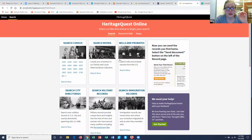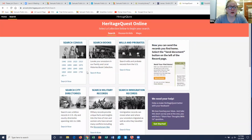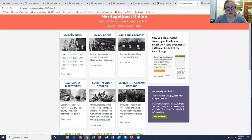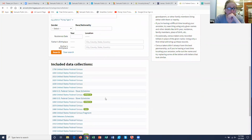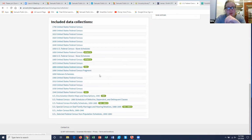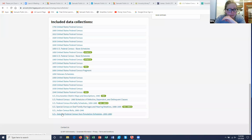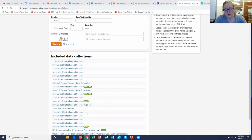If I do this, it's going to ask by collection. That's one thing that's different from Ancestry. Ancestry, when you're usually searching, you can just do a basic overall search of literally every collection, and then you can limit to what you want to look for. With Heritage Quest, you're usually specifically going into those collections. So for instance, let's say I was doing the census, I could go ahead and click on that. You can do a general search of the census, or you can go by year as well. And which is awesome, in the bottom here, it's actually telling you which one has been updated, which is pretty nice. And then they also do their stuff down here, the delinquent one. They've got the Native American ones as well. So they have a bunch of other ones. So I just prefer going on here when I'm looking at the census, just because it's specific to that.